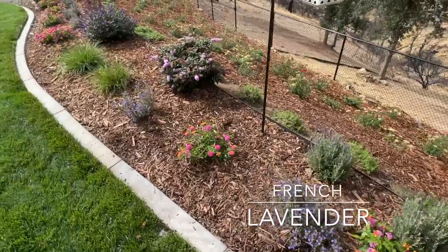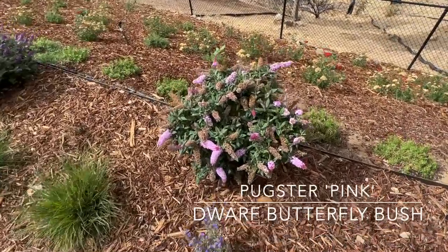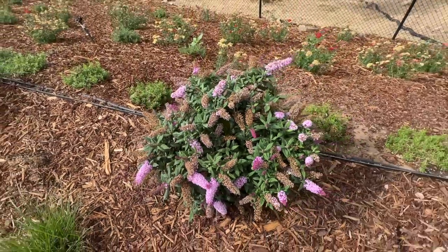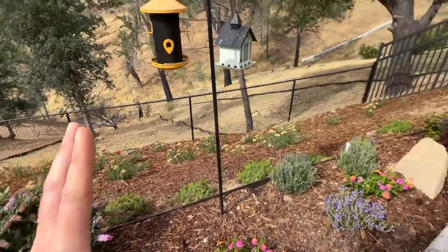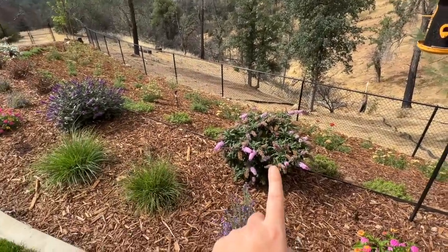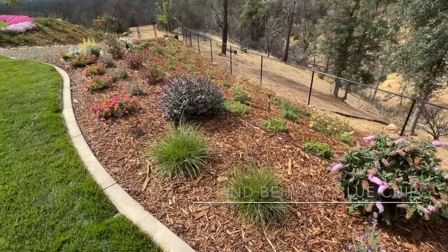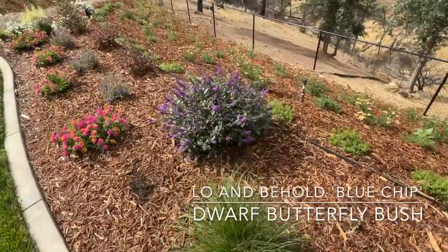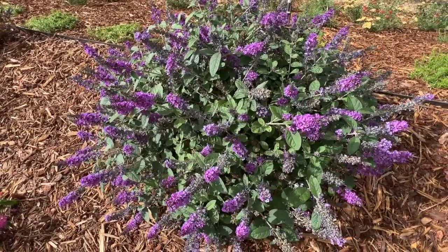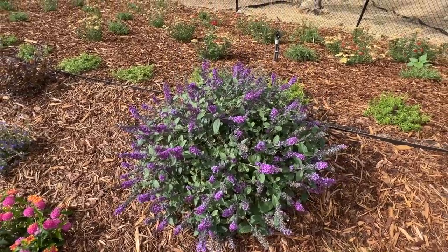There's a little bit of French lavender. Then we have a pugster pink buddleia or butterfly bush, which is really pretty. My mom said that when it first bloomed, the blooms were giant — twice the size. So this is the second bloom, but it's really pretty. You can see the pugster is right here and then the lo and behold blue chip is right there, so you can kind of see the difference. When I first saw this, I thought this was a dwarf lilac, like a California lilac, but it's not — it's a buddleia. I want to get some of these in my garden.